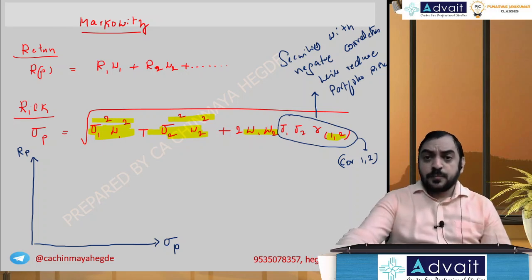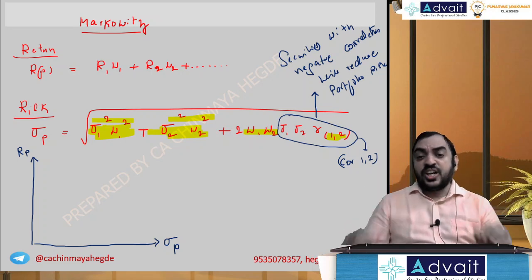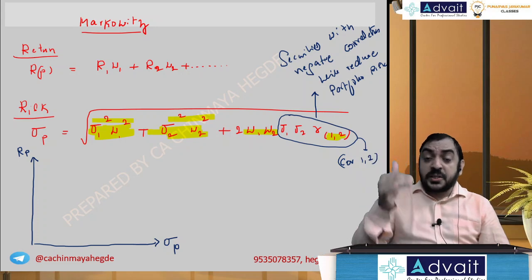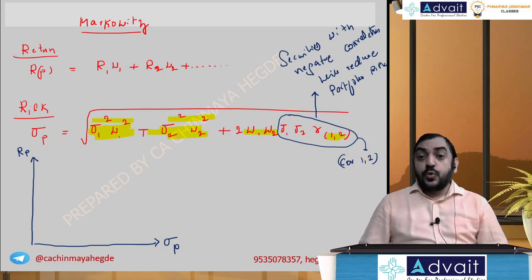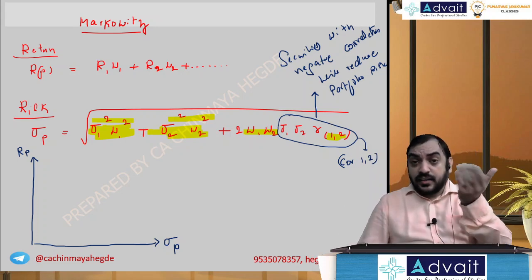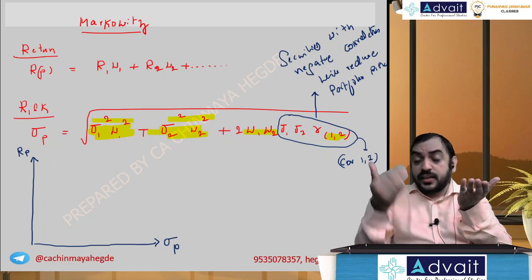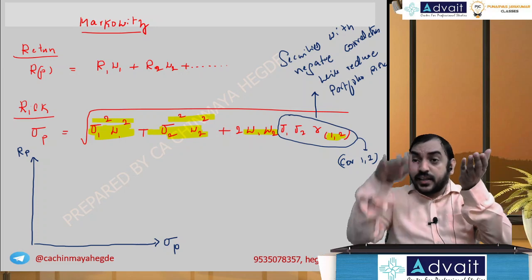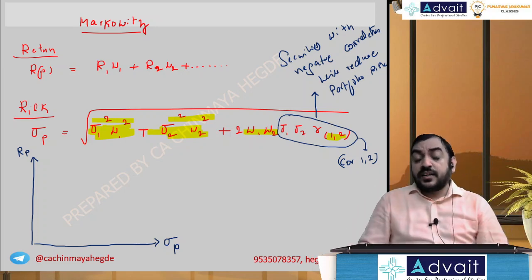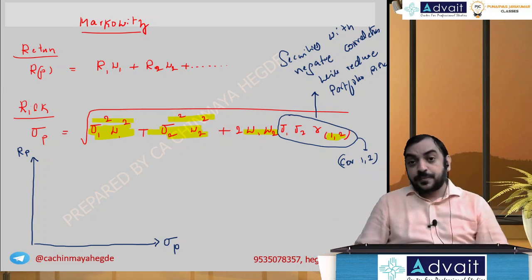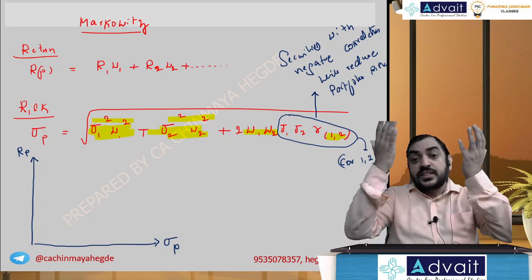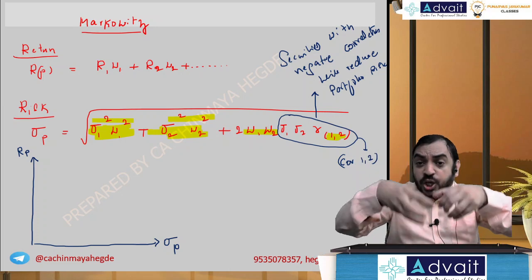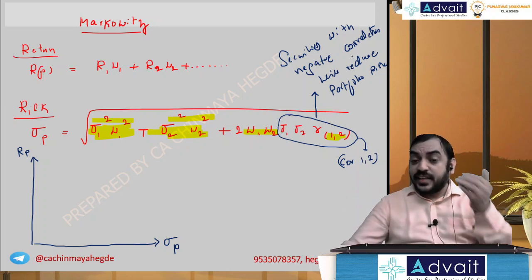Logically, imagine you have Infosys and you have Indigo. One is an export-oriented company, which is Infosys, and another is an import-oriented company, which is Indigo. If the US dollar increases, Infosys will have higher sales and higher income because it is export-oriented, whereas for Indigo, the crude oil, that is their aviation turbine fuel, is going to cost more. So they are moving in opposite directions. One will increase, the other will decrease. Overall, the portfolio will not be affected. Otherwise, if you invest in both Infosys and TCS, if the dollar rate increases, both will increase. If the dollar rate reduces, both will reduce. If you want lesser portfolio movement, include securities with opposite movements. That is what negative correlation is.